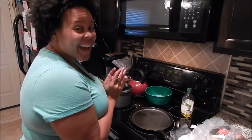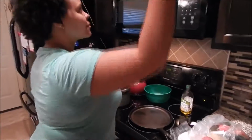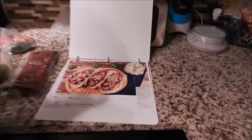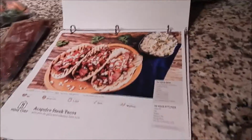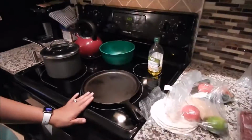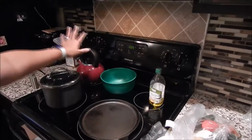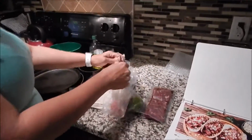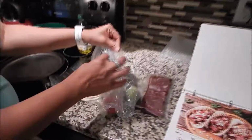I'm ready to cook now. Okay, so what are we starting with? We're starting with all of the things that it listed here that we needed from our own kitchen: olive oil, salt and pepper, a medium pot, a grilling pan, and a mixing bowl. Tea kettle not included. We are starting with the Acapulco steak tacos tonight.